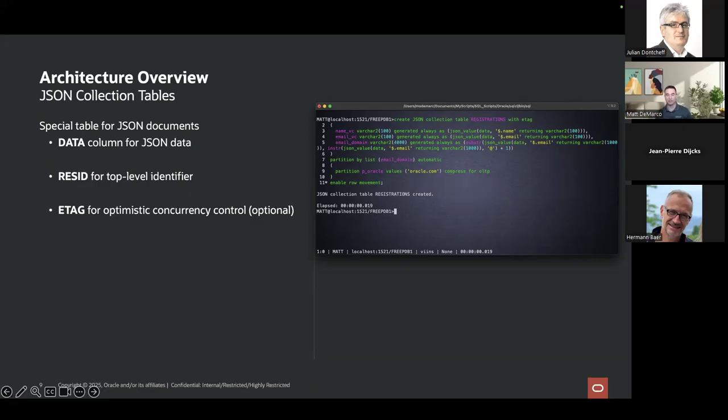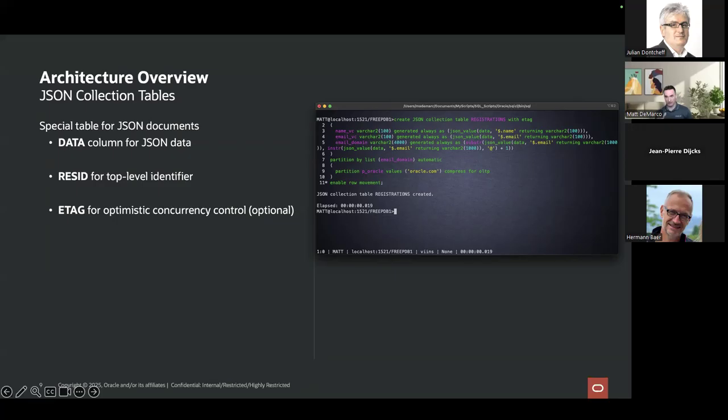You'll see right here I have three virtual columns defined: name underscore VC, where I extract the name attribute from the document; email underscore VC, where I extract the email attribute out of the document as well; and lastly, an email domain, where I extract the domain of the email address.